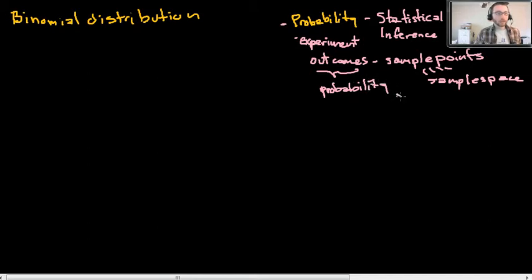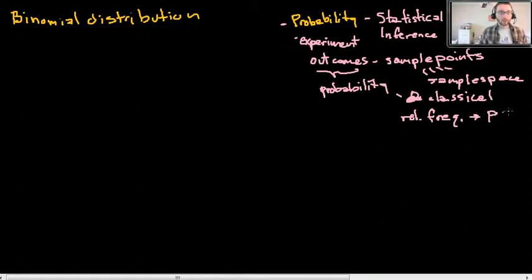We looked at a few ways to do this. One was the classical method. That's like coin tosses are 50-50. Rolling a six-sided die is a 1 in 6 chance, right? Where you just evenly divide 1 by the number of possible outcomes. We looked at the relative frequency method. We learned all about relative frequencies back with descriptive statistics, so if you haven't seen that, I recommend you go back and watch that video. But relative frequencies will meet our criteria for probability, so we just turn these into probabilities. We also talked about the subjective method. Subjective method, also known as making it up, or educated guesses, right, is where we just pick probabilities and assign them. Well, discrete probability distributions are another way to assign probability.